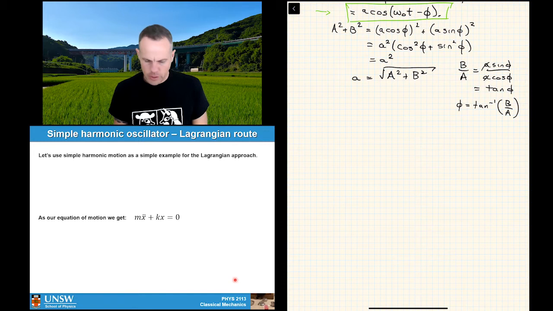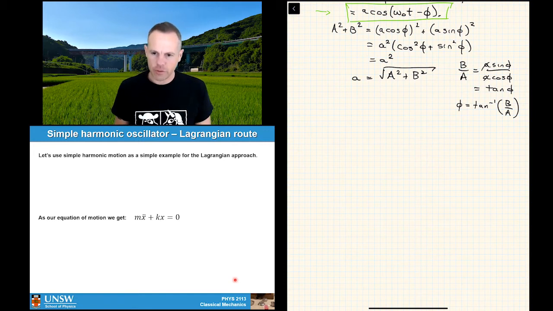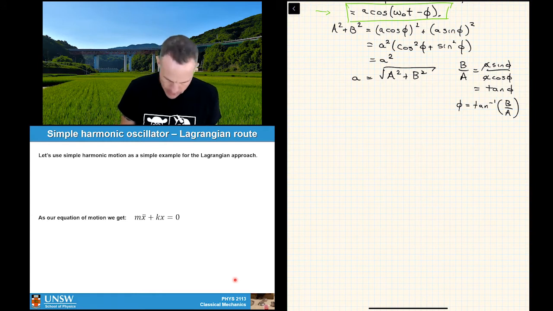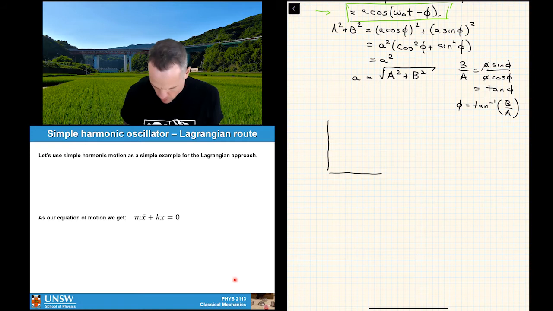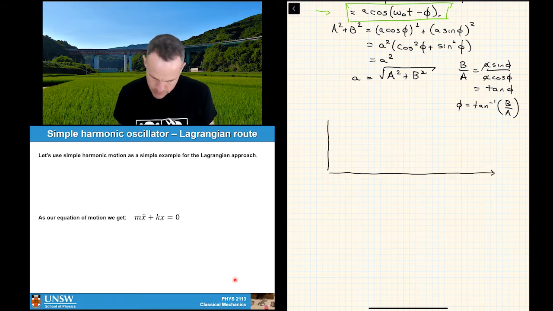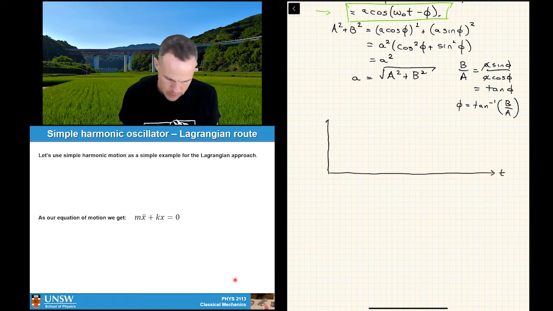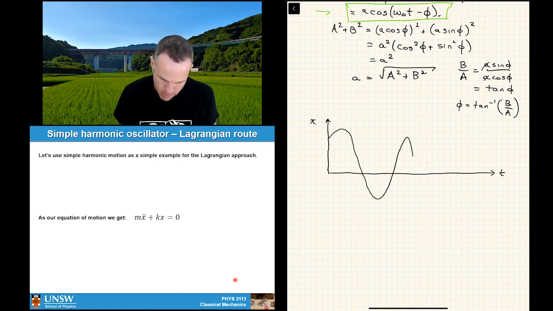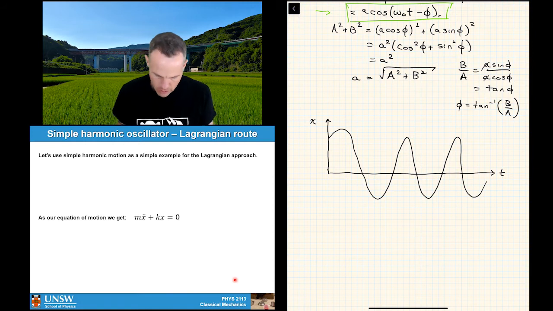And you'll know at the moment that A is our amplitude, and omega naught is our angular frequency, and phi is our phase angle, right? So sure enough, if we draw a graph in here of time and position x, what we're going to get is some cosine wave on here, drawn not perfectly, but all right.